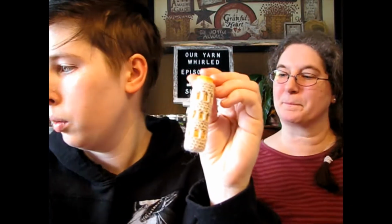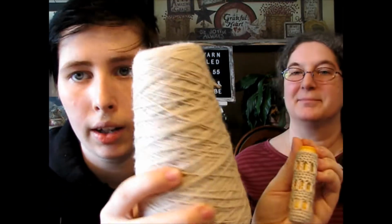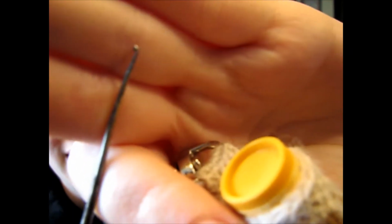So I made this with doily thread, traditional doily weight thread, and I used a 3.5 millimeter hook on it and an itty bitty little steel one. Okay, I genuinely don't know what size this is. It's a doily. It is tiny. It's a tiny hook. But it's there to make this. I just saw it and I just made it. I probably could make a pattern for it if it's really that necessary.